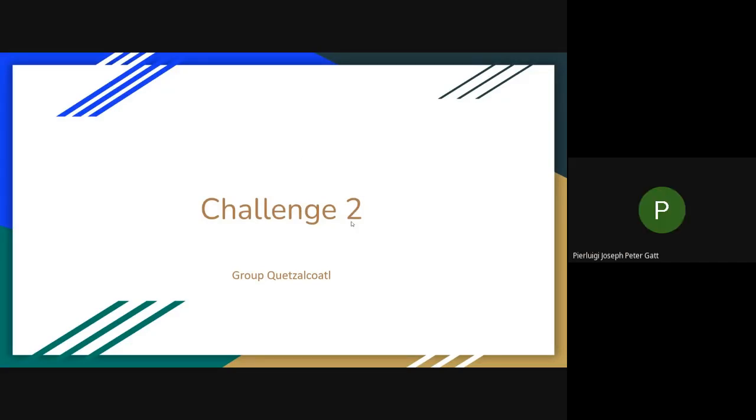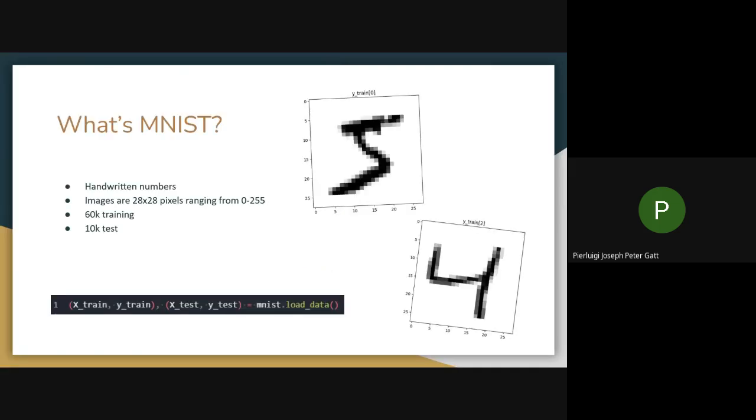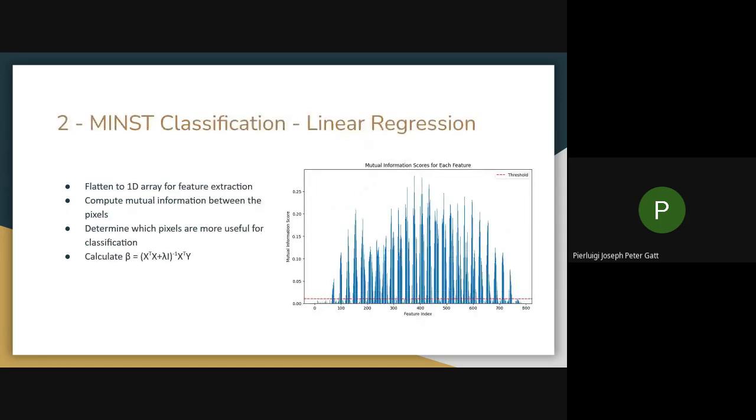Okay. So this is our presentation for challenge 2. In it, we had to analyze the MNIST data set. In the MNIST data set, there are just handwritten numbers. Each number is contained in a 28 by 28 image with pixels ranging from 0 to 255. So there's a gradient, and in it there's 60,000 training pictures and 10,000 test pictures.